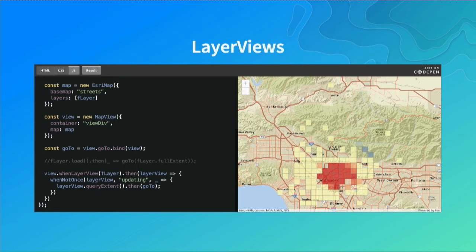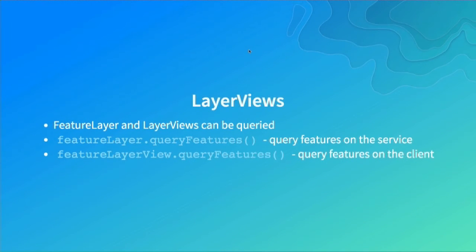These queries happen on the data that's on the client, essentially the data that's available to draw. So like in the sample I've shown the plenary where he's going over the hurricane map and he's finding the strongest hurricane, that's all done on the client side using the layer view to do the queries. And you can also do it for statistics and everything else coming up in the next release. That's going to be on the CSV layer, which is really cool.